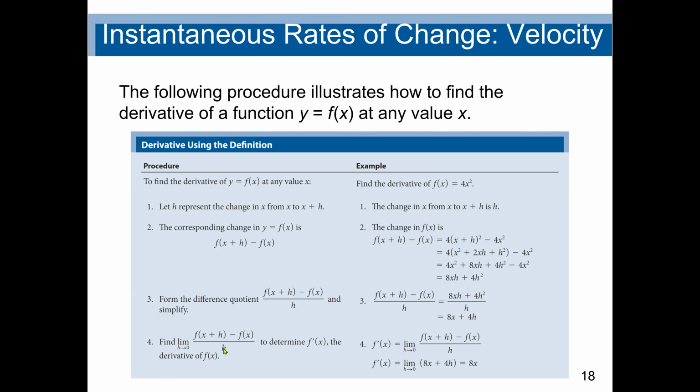Then we remember the formula, we have to divide by h. So we divide everything here by h. Luckily, h is common in both terms, so h will cancel out. We get 8s plus 4h. But remember, we said the limit is when h approaches 0. So when h approaches 0, 4h will be 0. So the answer will be 8x. But look at the long process that we go through. If I know the formula in my head, as I said, the exponent is 2, multiply 2 by the coefficient, so it will be 8. Then subtract 1 from the exponent, so the answer will be 8x.